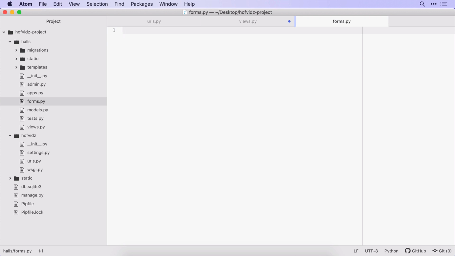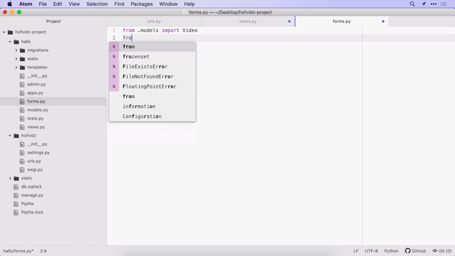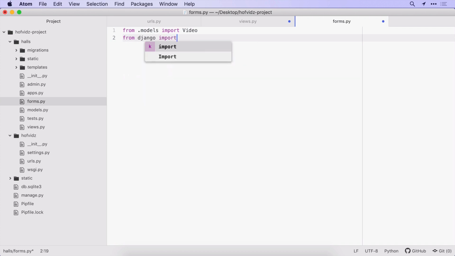So a couple things I got to import. The first one is the video model. So I'm going to say from .models import Video. There we go. And then I need to import the form code. So I'm just going to say from django import forms, just like that, simple enough. Okay, so really there's two kinds of Django forms that you can create. There are model-based forms, and then there's also just regular old forms. So let's start first with the model form because it fits what we're working with here.